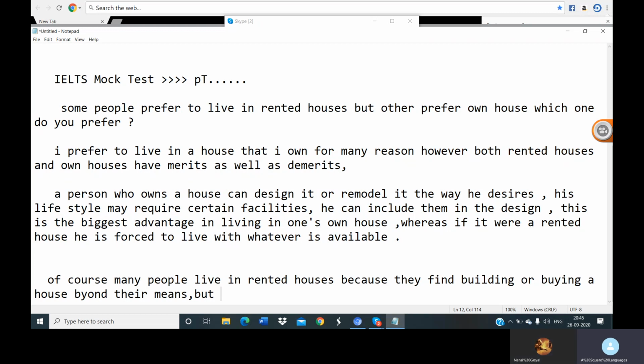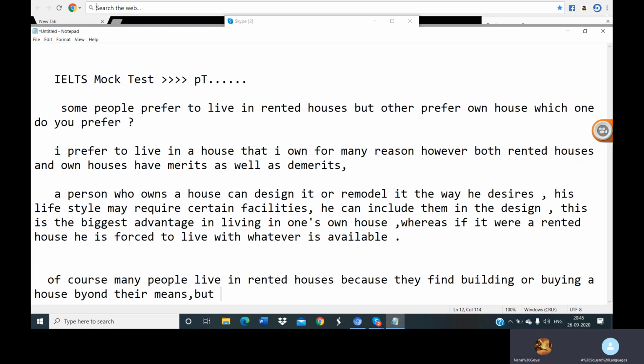Sometimes you cannot buy. For example, I'm in Mumbai and I work over there. I saw a bungalow. I can afford the rent of the bungalow, but I cannot buy it because that is beyond my means. Is that clear to you? Yes. Out of reach.